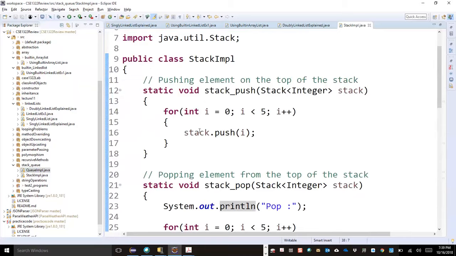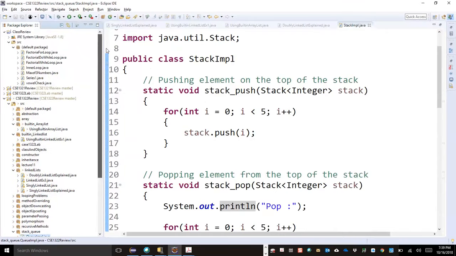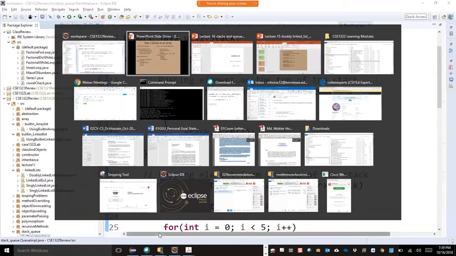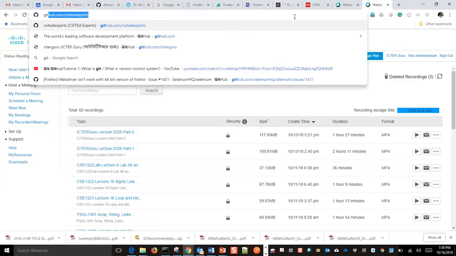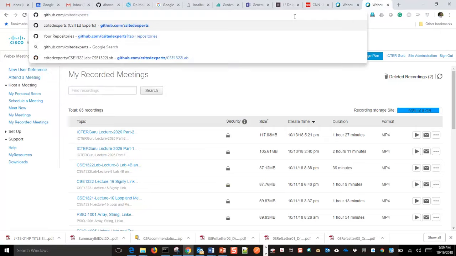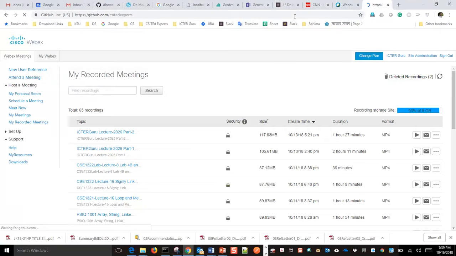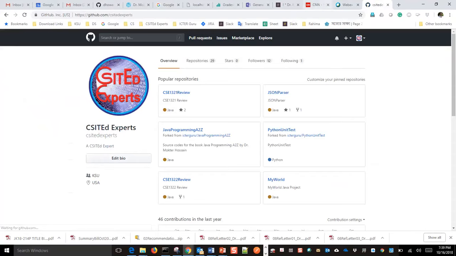How many of you do not know yet how to clone a GitHub project? Is there anybody here? Okay, I would like everybody to get used to using GitHub. If you go to my GitHub account, github.com/CSE1322, you will see I have 29 repositories.